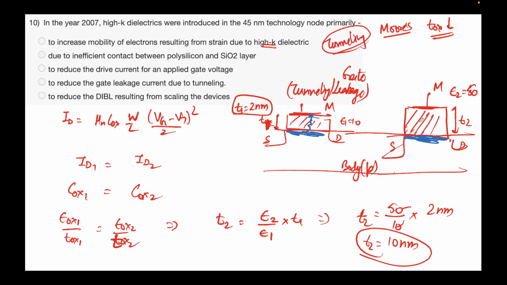Now if you have 10 nanometers, the tunneling probability reduces, right? So this way Moore's law was propagated even further. Now we could scale it even further. Let's say you can have 10 nanometers of dielectric. Next generation will, let's say, have 7 nanometers. The tunneling probability will still not be as bad as with the 2 nanometers here.